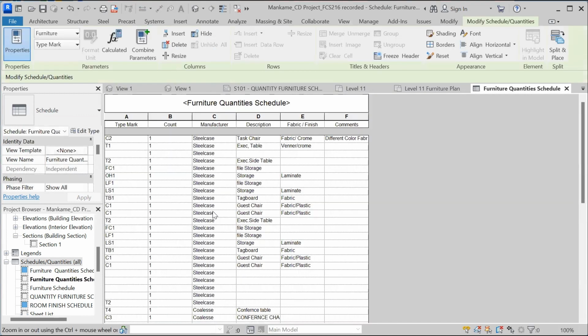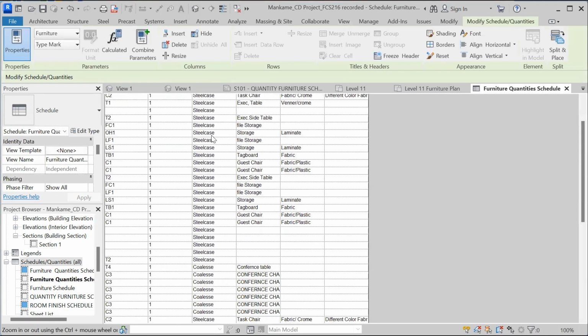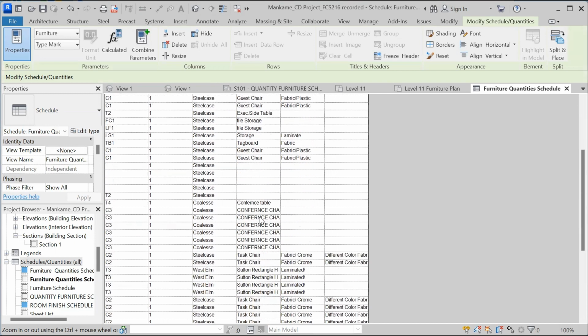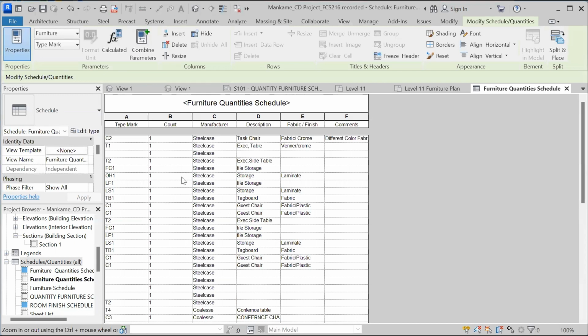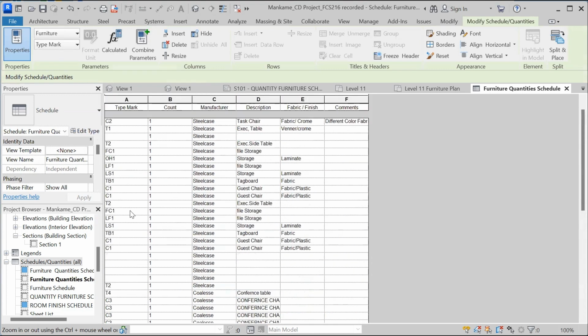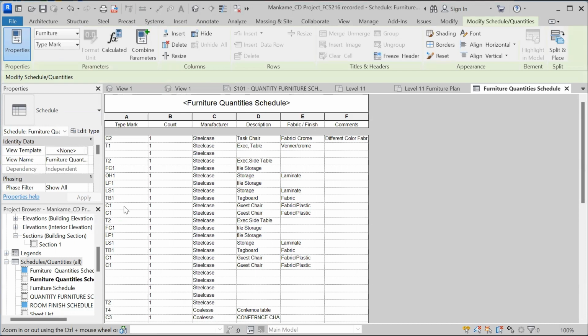Now, if you notice, your furniture quantity schedule has a long list where you have type mark on top, then count, manufacturer, description, fabric and finishes, comments. But if you see how it looks, it's a long list repeating all the type marks multiple times, right? So how will you make this a much cleaner and more sorted view?